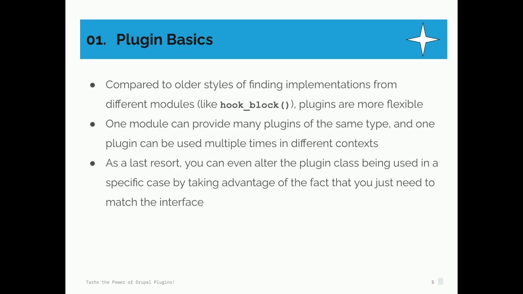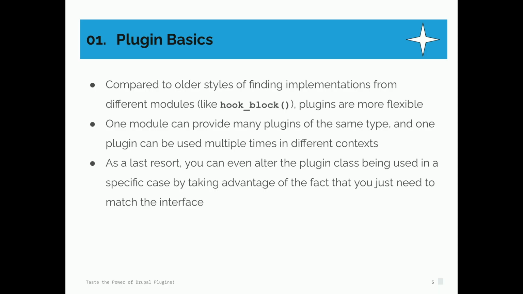If you used older versions of Drupal, like Drupal 7 and before, you might remember hook_block or hooks like that, which would let you find different implementations that different modules were providing. And those weren't super flexible. You could only use one block in one place. Plugins are a lot more flexible. One plugin can be reused many times, and you've seen this certainly with the block system since Drupal 8. I can now take the same block, the code of it being the block plugin, and use that many times on my site on different pages with different configurations. So there's a lot more flexibility there.